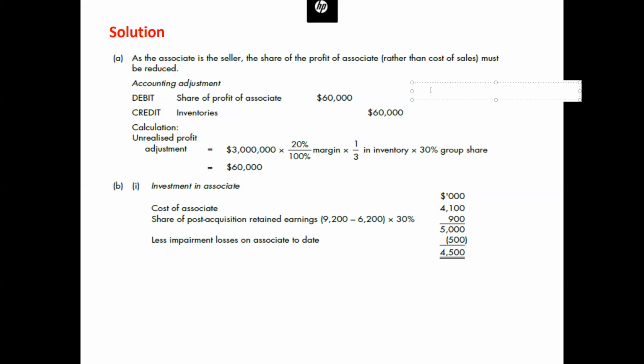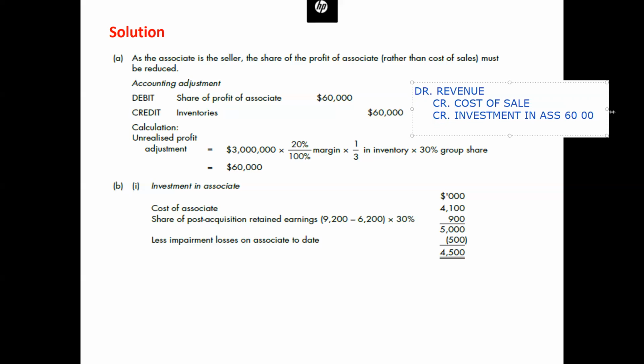So to take this out, I will need to go and say, wait, for the parent, I need to go and say debit revenue, or go and say credit my cost of sales, and then the credit is now lying within the item, it's inventory. But think about it, for the associate, do I have inventory of the associate in my consolidated financial statements? What did we say? We have one item, investment in associate. So now that goes to my investment in associate, the 60,000. Let me just do it as follows.